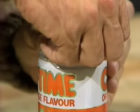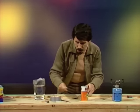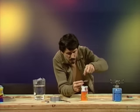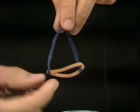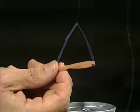At this point, you're probably saying to yourself, why on earth do we need rubber bands and cotton and all those other things? Well, that's to make a suspension device, which I've already put together here. You see what I've done? I've taken the garbage bag closing wire and I've hooked it around the rubber band on opposite sides, then I've tied the cotton thread to the top of that.